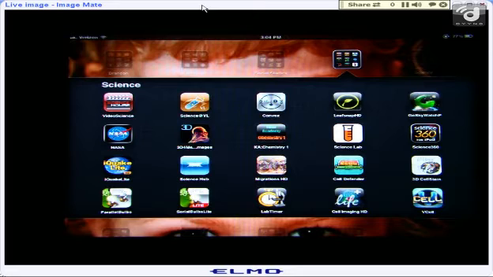Some general science, some elementary, some high school, some middle school. The glory of this being recorded is you can fast forward through things if you don't want them, or hit pause right here on the screen to see some of the apps and download them on your own.